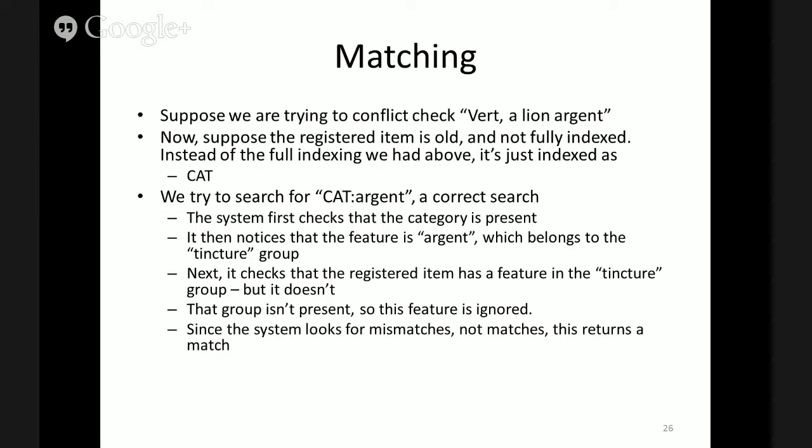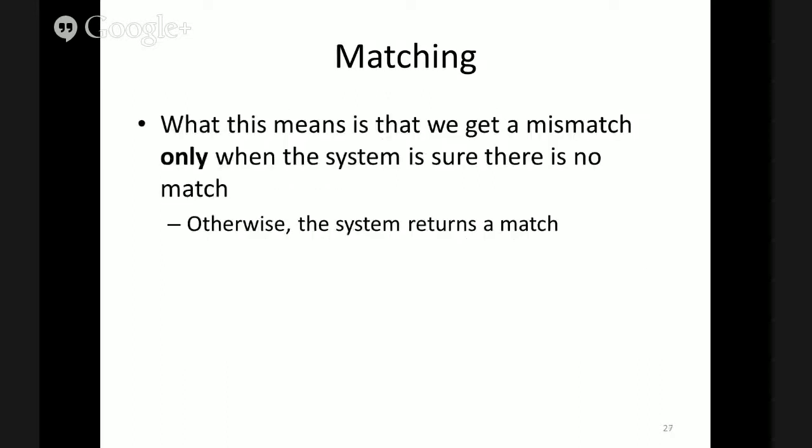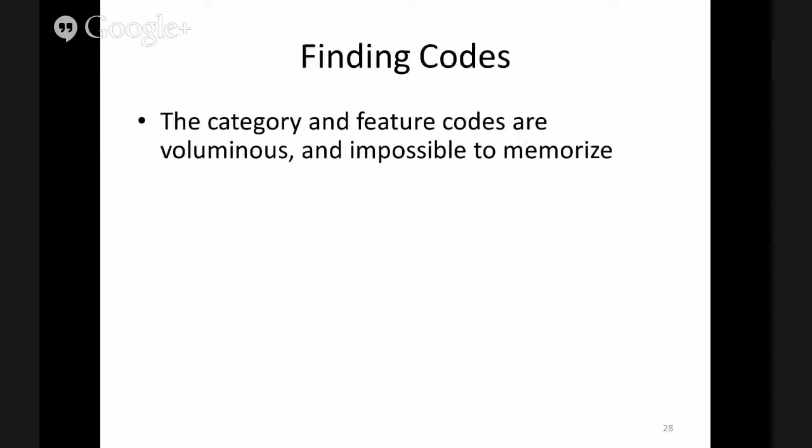What does that mean? That means that an entry that just says cat by itself will come up in every single search for any felines. So you have this carefully crafted entry where you're searching for 3 yellow cats, that are all statant, and suddenly here's this yellow lion all by its lonesome. You're going, why the heck did it show up in my search? And the answer is because it's not fully indexed. Because the system would rather give you an extra item for you to hand check than to accidentally leave out something that might be a conflict. All right? Everyone good on this? Yep. All right. So we get a mismatch only when the system is sure that there's no match. Otherwise, the system gives you a match.